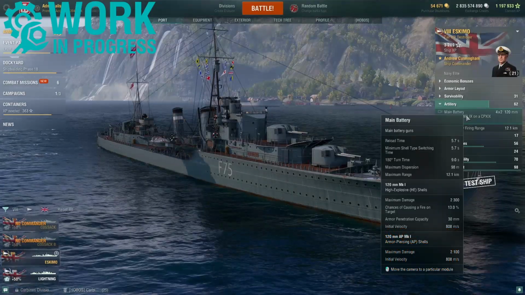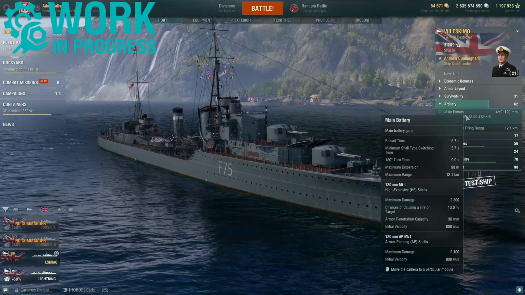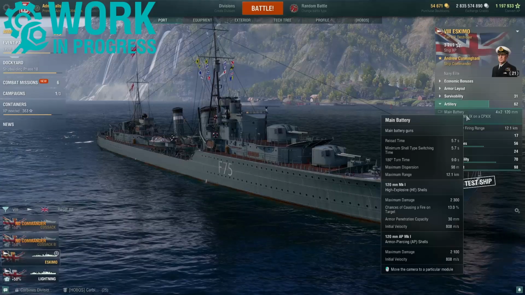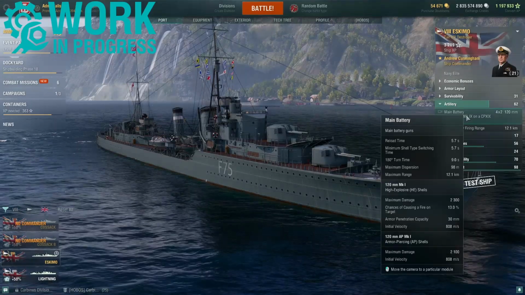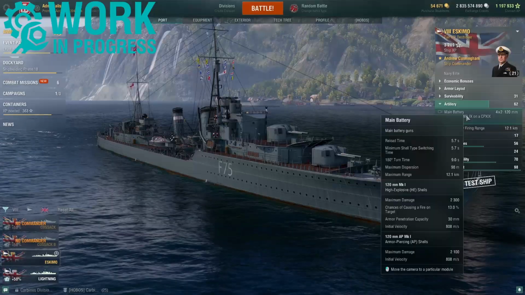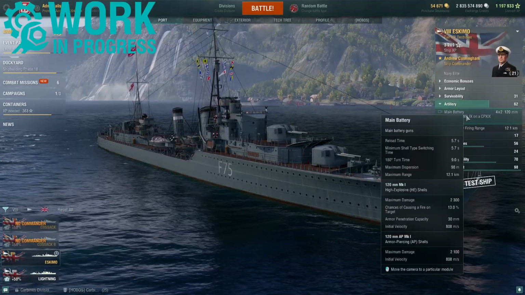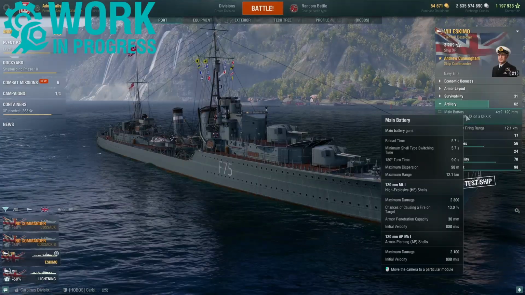Now, Eskimo can fire both high explosive and armor piercing. The high explosive is excellent, a max damage of 2300. With a fire chance of 13%, they can pen 30mm of armor and a shell speed of 808 meters per second. The armor piercing damage is 2100 and has the exact same shell speed. Now, this high explosive is excellent.